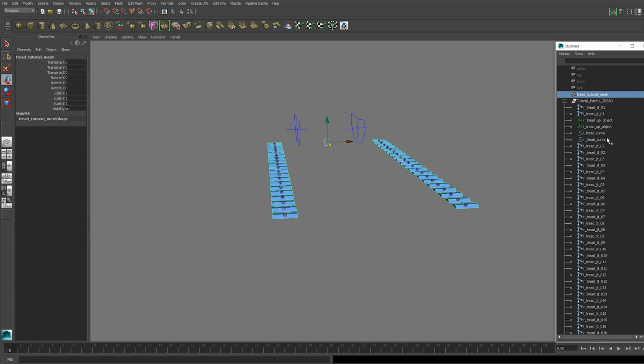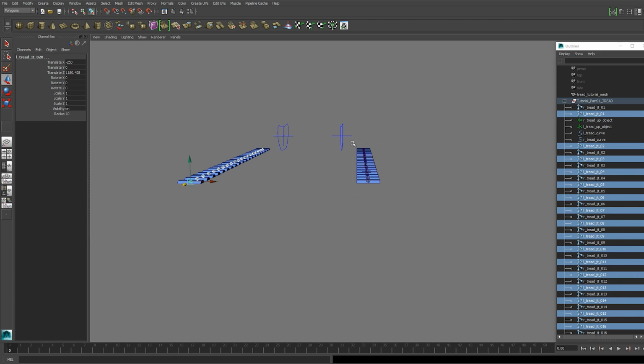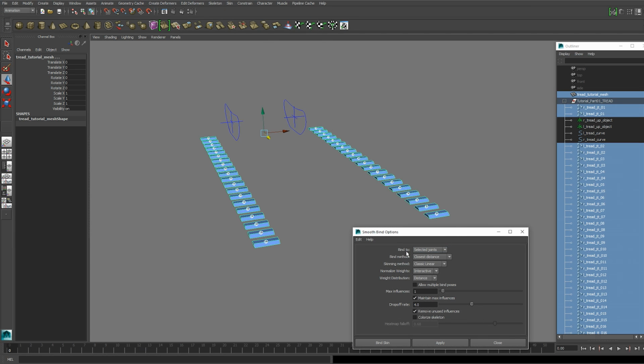Now we've got our mesh, we're going to go ahead and skin these joints to that mesh. So we're going to go up to Animation, Skin, Bind Skin, Smooth Bind, select joints at the top here under the Bind To option, and Max Influences you want to set to 1.